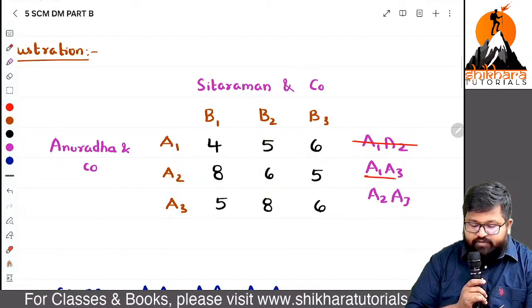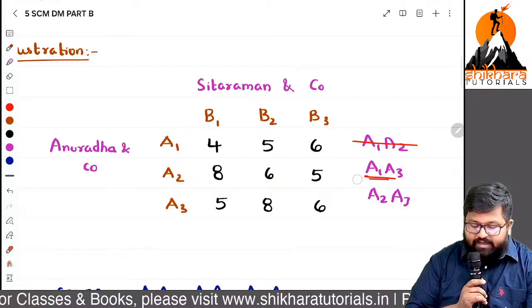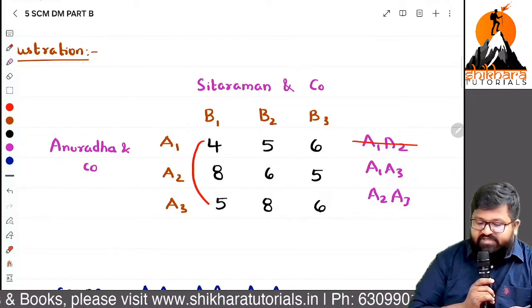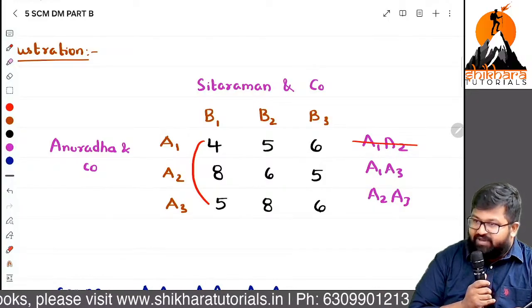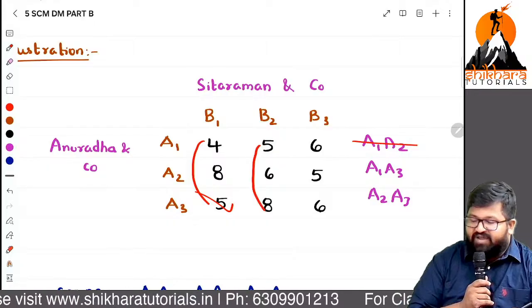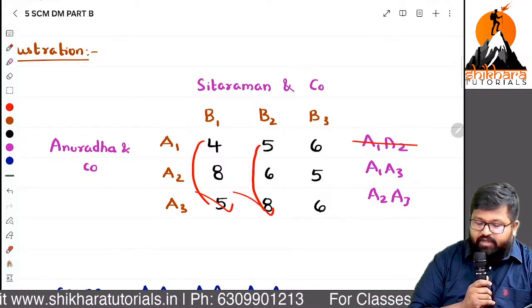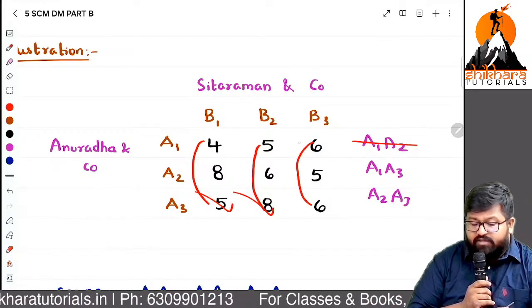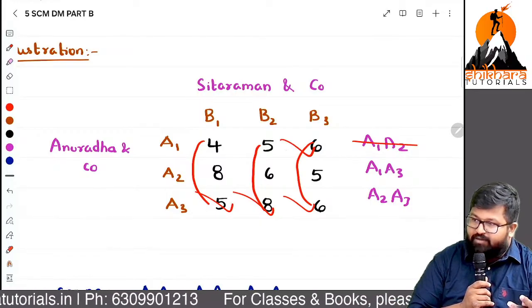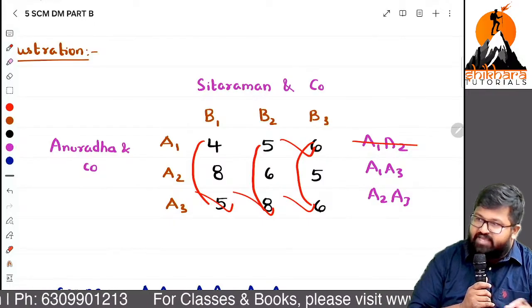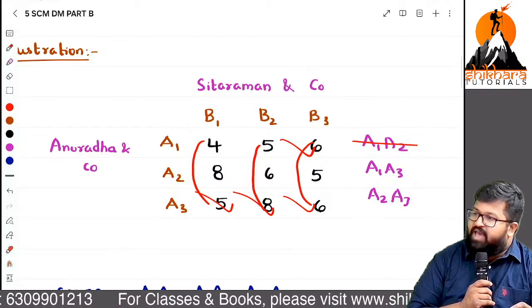What is the second one, sir? A1 and A3. Sir, when I am comparing A1 and A3, which is highest? 5 in A3 is highest. So I am going with tick mark. When I am comparing 5 and 8, which is the highest, ma'am? Again, tick mark. Sir, in this case, both are equal now. So if they are equal, I can give the tick mark to both. Finally, is there an area which is having all the highest numbers? A3 has all the highest numbers.